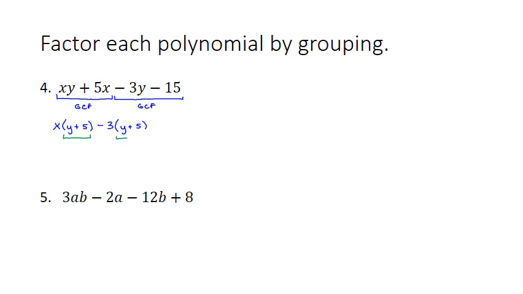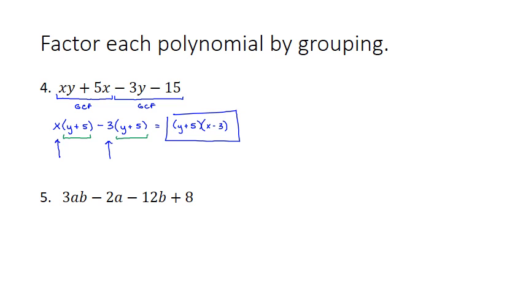That's why I showed you that GCF example. Since they both share the same parentheses, you can now do an overall GCF, which means you can factor a y plus 5 out front, and this x and this minus 3 is what's left over. So you have now factored your original expression into a more simplified answer. It is y plus 5 times x minus 3. And that's the idea of factoring by grouping.